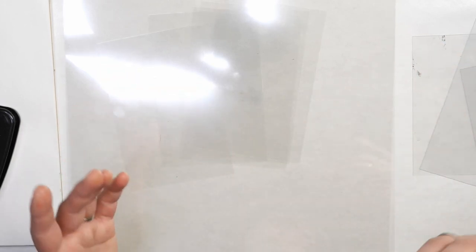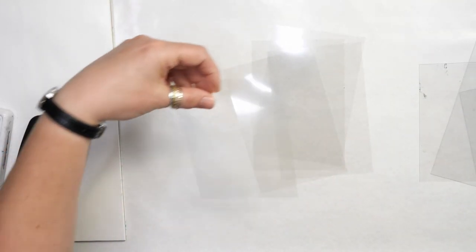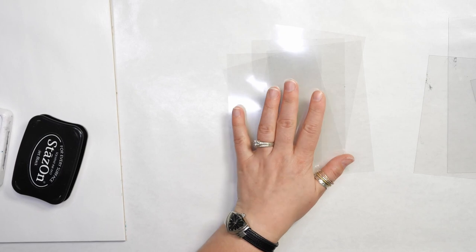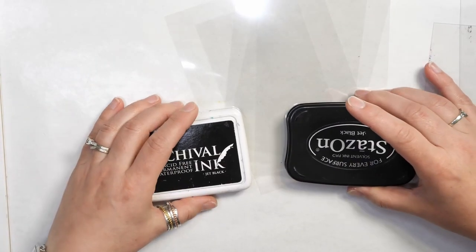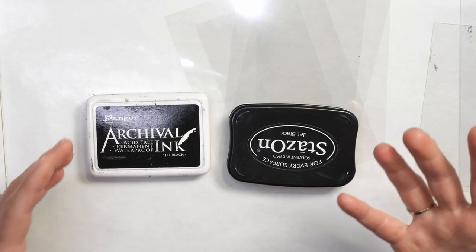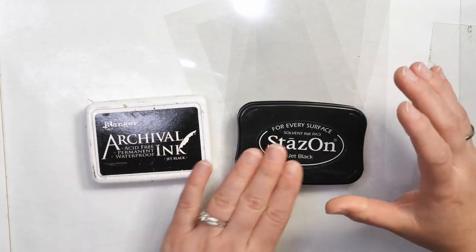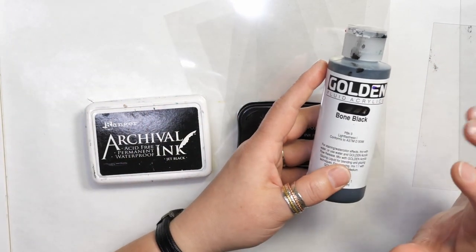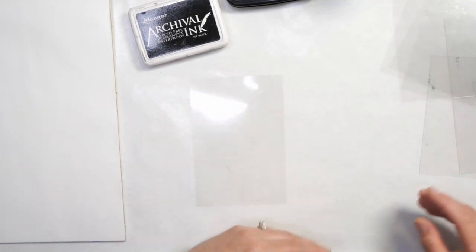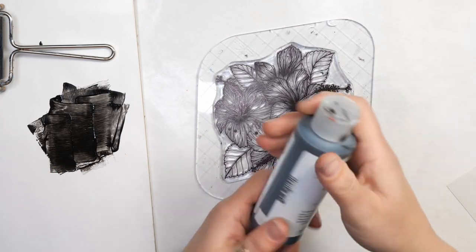I find that a lot of these materials work the same for these techniques, so don't get too fussed if you're using mylar over acetate or plastic over acetate. I just want you to be aware of the properties of these materials. Even though I have some large 12 by 12 sheets for these samples, I'm just going to be using little 4 by 6 sheets and a variety of other plastic. We're going to be focusing mostly on stamping today, because I find that's a really fast way of adding imagery and texture onto acetate sheets.